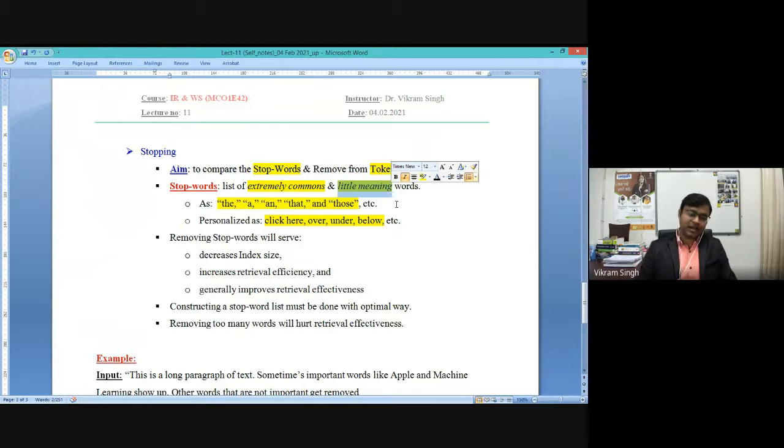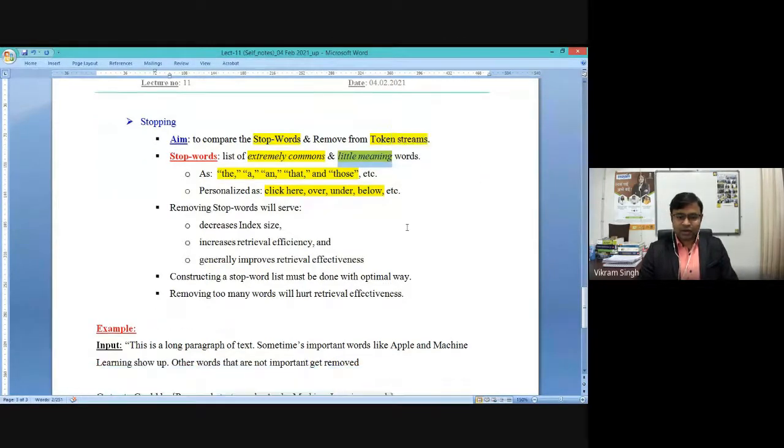So let me add these terms into the stop word list and use it to remove these keywords from my text documents, right? So naturally you can have your stop word list, and based on it, you can perform stopping, right? That should be done in a balanced manner.